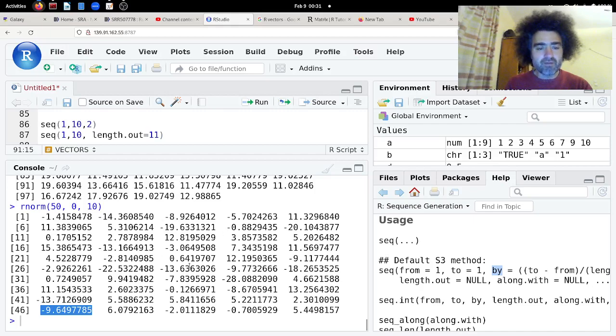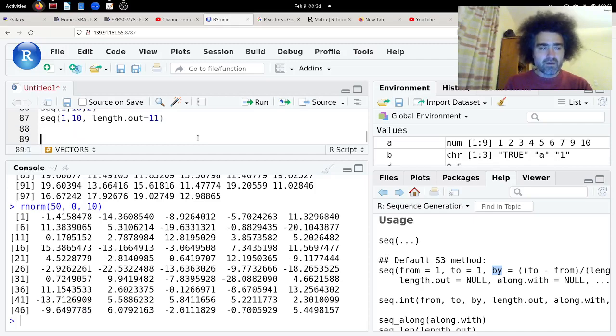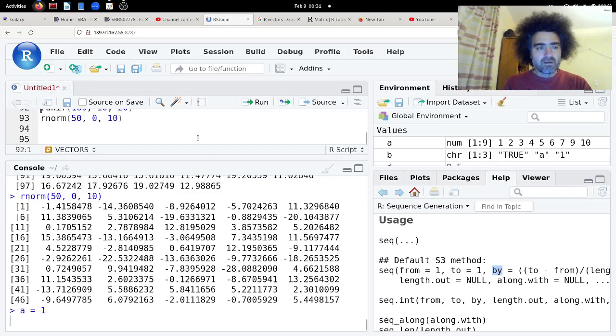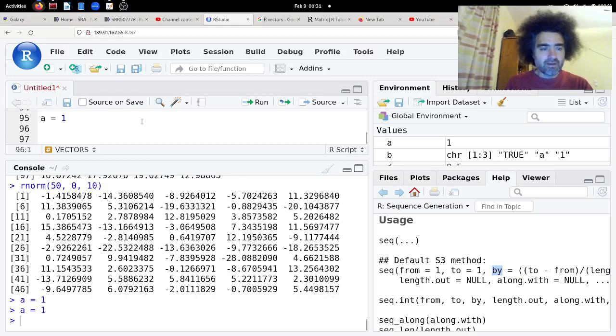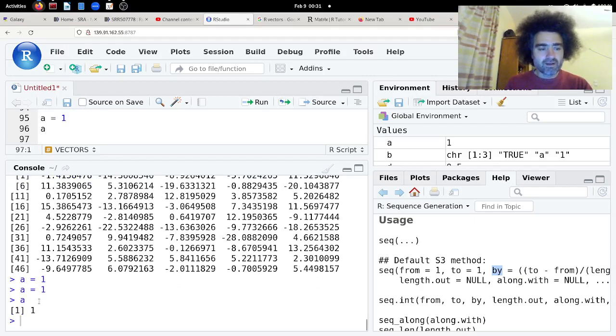So there are 50 numbers here. And this is indicative also of the fact that this A here is in fact a vector with one element.